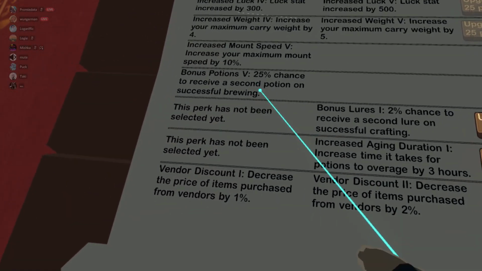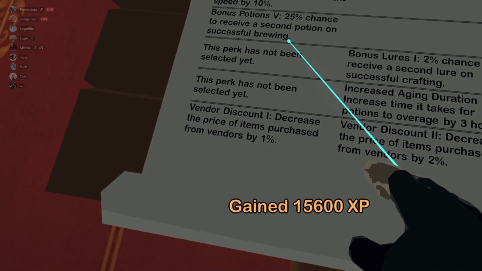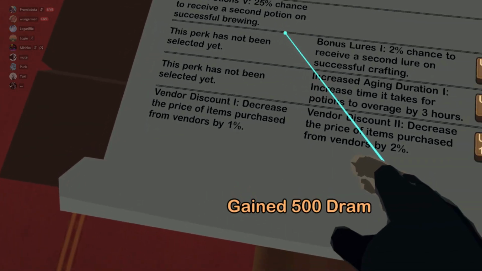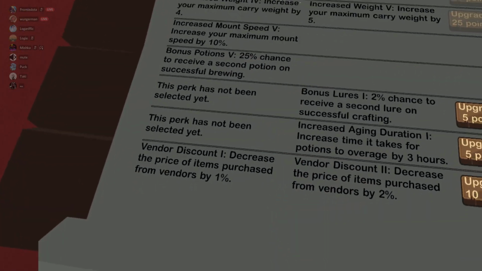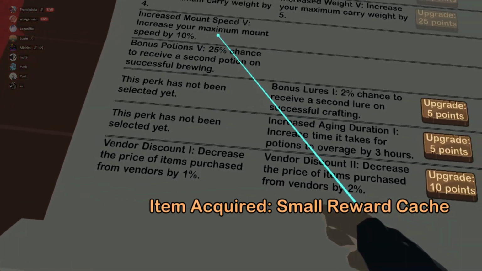So the 2 I have maxed out: I have a 25% chance to receive a second potion whenever I brew potions. And if you watch my alchemy guide, you'll know that that applies to times 10 potions as well. So if you make a times 10 potion and this activates, you'll get another 10 potions, which is amazing. I've also got 10% extra mount speed, which is nice.